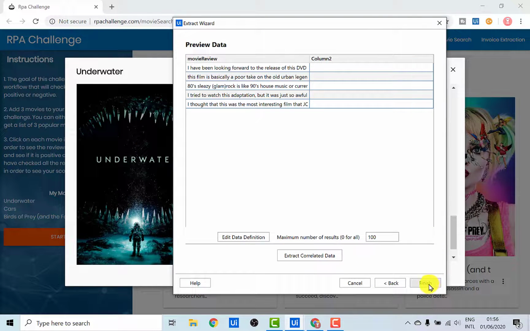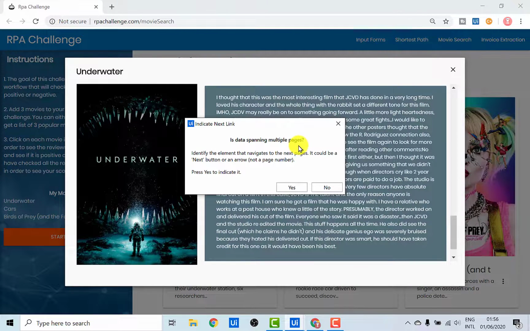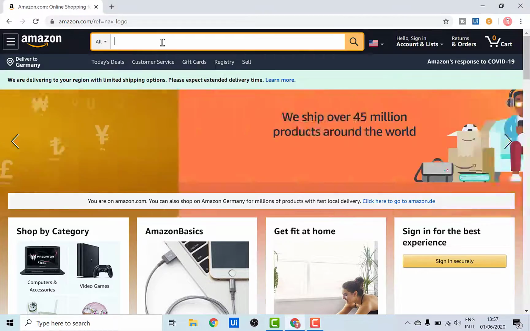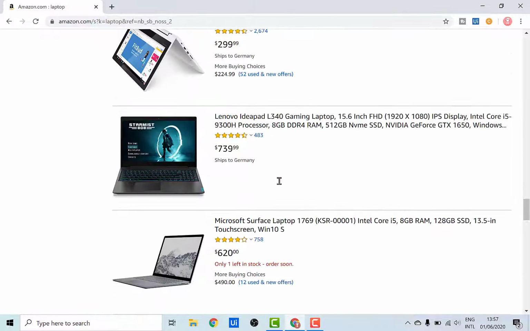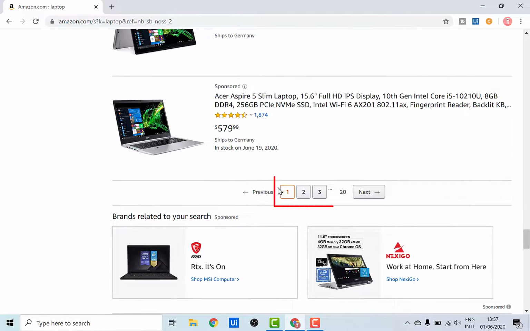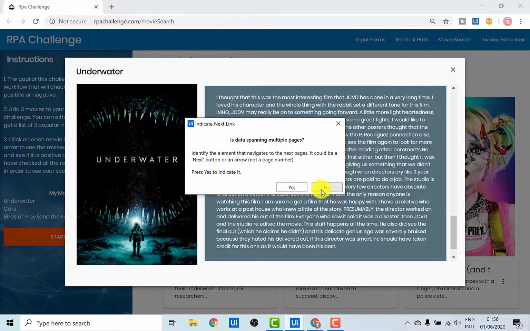And as you click on Finish, the wizard is asking you if there are multiple pages for such a result. But since we have just one page for the entire reviews, we'll just select No. But there are cases, for example, on web pages where there are multiple screens for the same result. For example, if you go on Amazon website and search for laptop in the search bar, then you don't get all the results on the first page, and there are multiple pages that you need to browse through to select different laptops. In such cases, you need to click yes here. But since we don't have a similar case, we would just click on no and then go ahead.